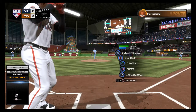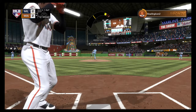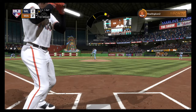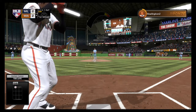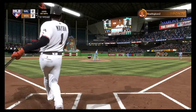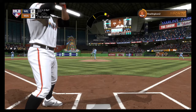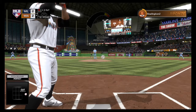Here's Cameron Maybin now. He was retired via the ground ball last time up. First pitch curveball swung on and missed. Strike 1. Now here's the pitch. And Maybin comes up empty on that one, and it's 0-2 now. I think it's safe to say he wasn't ready for the fastball. Yeah, they set him up with that curveball on the pitch before, and that one, they just blew right by him. And they could go either way now, I suppose. So he got him swinging. Cameron Maybin becomes out number 2 this inning.